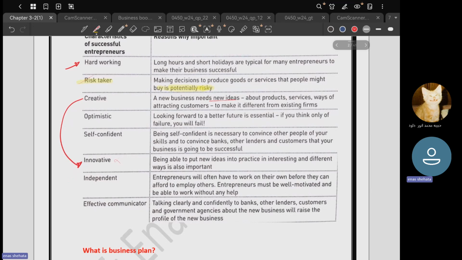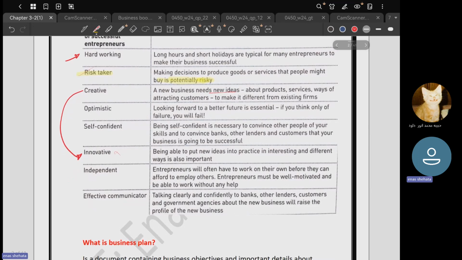So the manager talks to me. So he may say, can you repay the loan within 5 years? So if you are not confident in yourself, no, I may not. So now you are not an effective communicator because you cannot convince others with your idea, or you are not talking clearly. Your information is not clear. So the bank may think that you don't have a clear idea or a clear picture about the future. So in order to be a successful entrepreneur, you have to be an effective communicator.